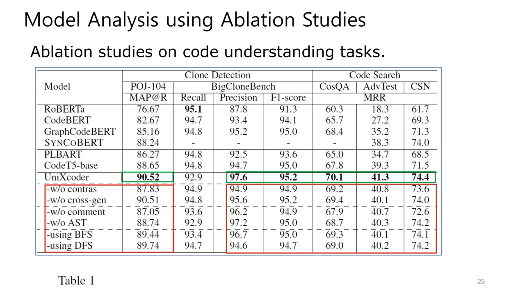And also, as I have told you, they use the tree traversing mapping function F. So they say that most of you are familiar with these tree traversing algorithms, breadth first search and depth first search. These all are just less in performance than the mapping function which is used in UniXcoder.